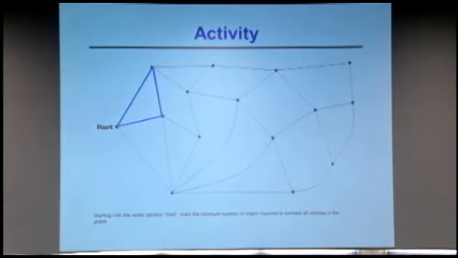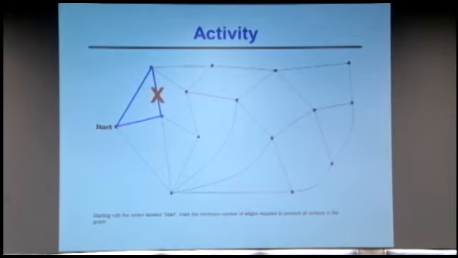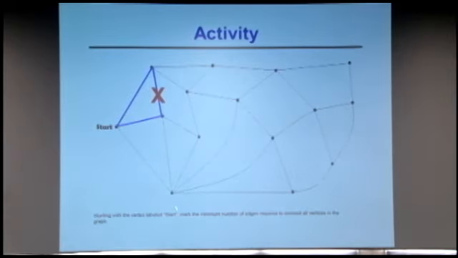So this is the idea of the minimum number of edges. How can I visit all of these vertices while following the minimum number of edges? So I would not follow this edge. Maybe if I'm here, I'd go visit some other vertex, and in the end, I want to visit all of these vertices while following the minimum number of edges. From one vertex, I can visit as many of its neighbors as I want, but I don't want to follow more edges than I need to.